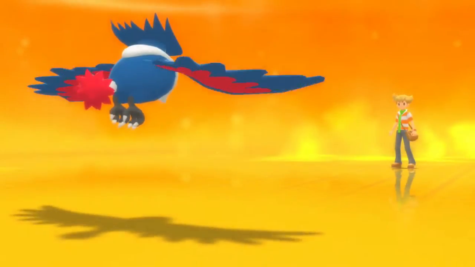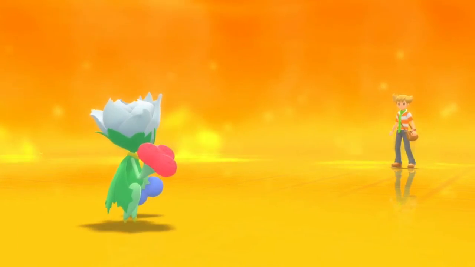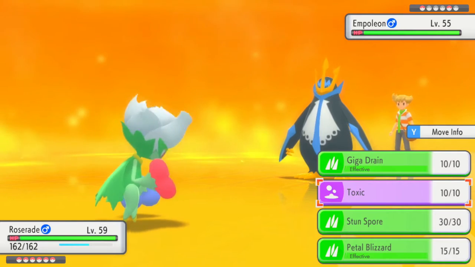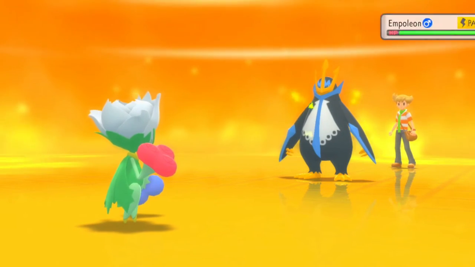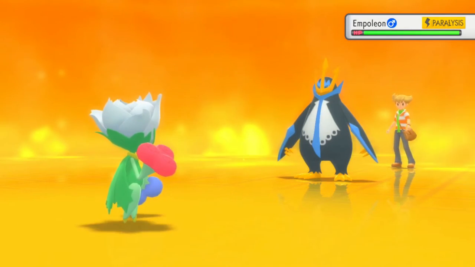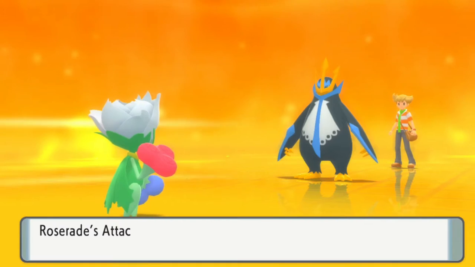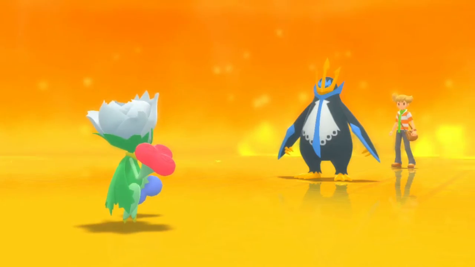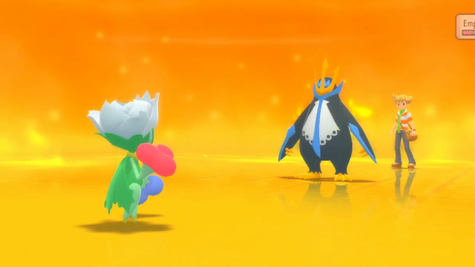Let's do Razor Leaf, baby! My other Grass mon! Ooh, sure, what should I do? Sun Spore? Yes, it's Sun Spore. BAM! You never know if we need that. Yeah. Charm? Okay. Oh, attack fell. Okay. Let's do Petal Blizzard! Ooh, that didn't do much damage! Oh, it's because it's Steel type?